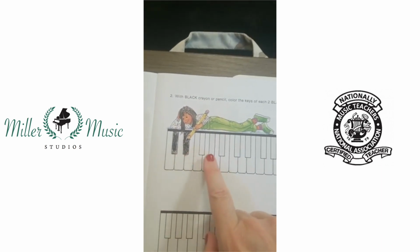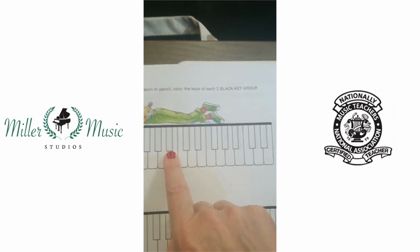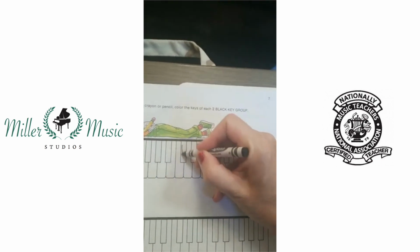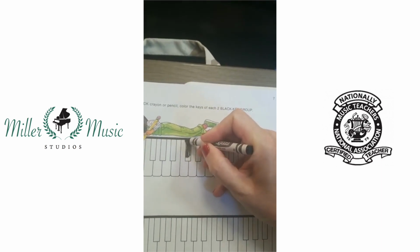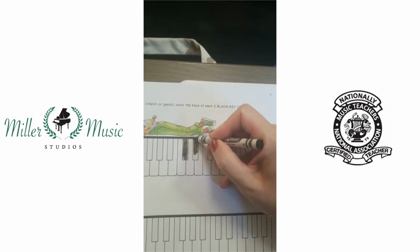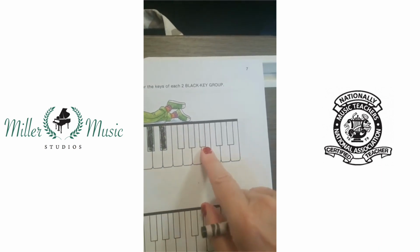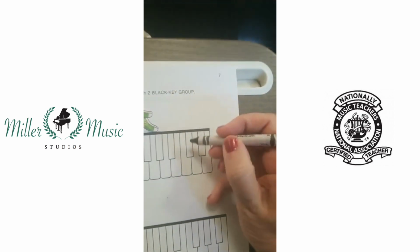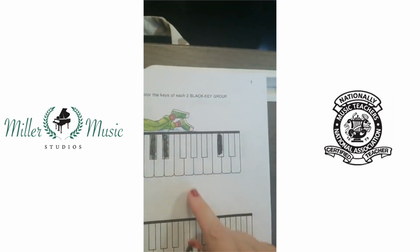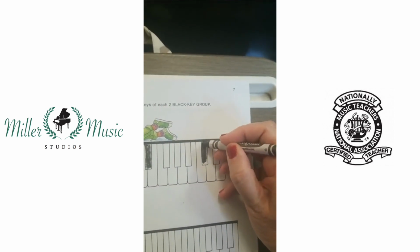Alright, there's a group of 2 black keys. Now this is a group of how many? 1, 2, 3. Okay, we don't want to color that in. Group of 1, 2. Okay, let's color these in. So here's the first one of the group of 2 black keys. And here's the second one of the group of 2 black keys. How about this? A group of 1, 2, 3. No? Aha! 1, 2. Let's color them in. 1, 2, 3. Here's a group of 1, 2. Let's color them in.